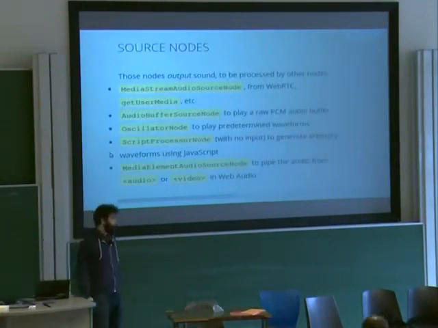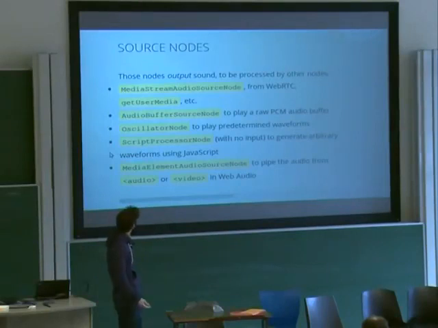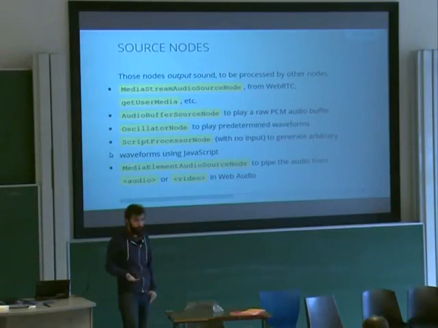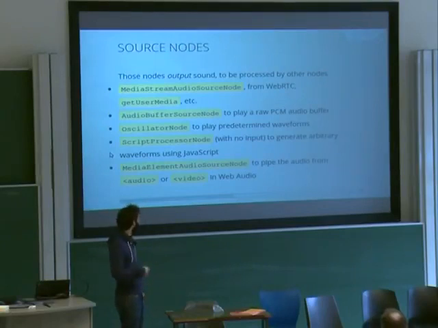So source nodes: what you can do, like where the sound can come from, basically. It can come from WebRTC, getUserMedia. So you can say, for example, your microphone or the microphone of the guy at the other end of the WebRTC connection. Pipe that into web audio. For example, you can give yourself a robot voice, which is kind of cool.